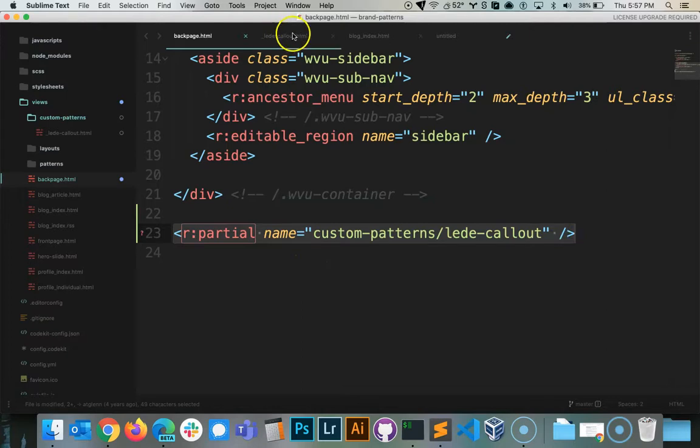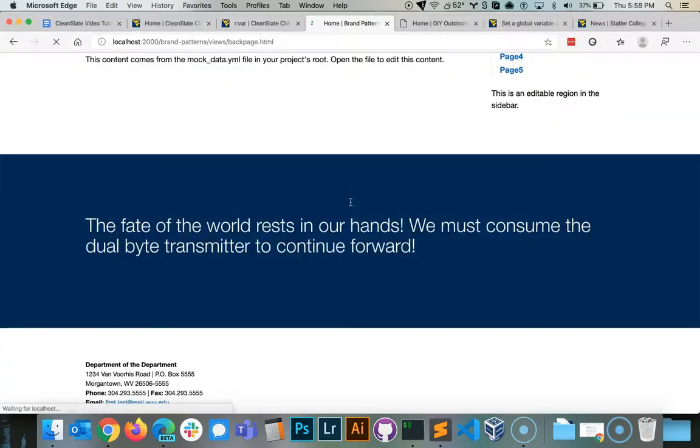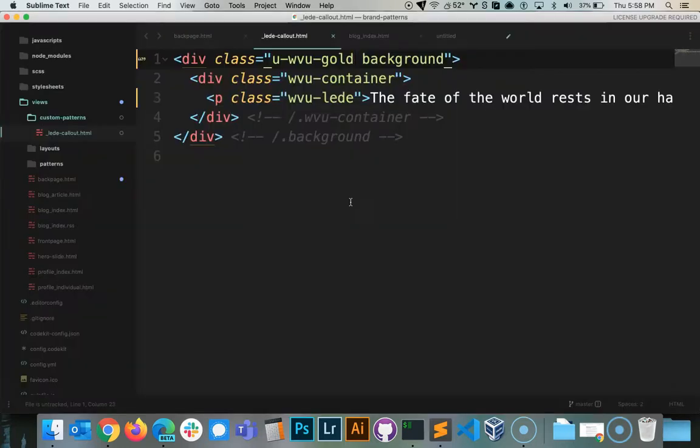This theme actually has some utility classes to change the background color of some containers or wrappers. For example, if I change this from blue to gold, go back and hit refresh, it's going to change from blue to gold right there. Now, what if I wanted to change the background color in several different spots?